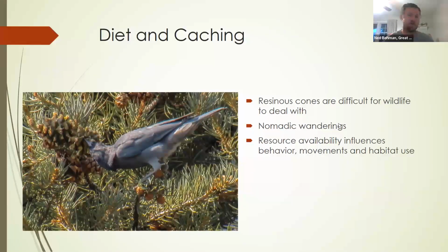And so these resinous cones are difficult for a lot of other species to deal with, but pinyon jays, because they don't have feathers at the base of their bill, can get into these cones a bit earlier than other species, giving them a bit of a leg up on would-be competitors, and their bill doesn't get gummed up with that resin because there's no feathers to gum up. So early in the season, they'll fly off with entire cones. You may have noticed the photo in one of my earlier slides of a bird flying with an entire cone in its bill. That's typical of early in the season when the cones are not open and the birds can't pry into them. But later in the season, pinyon pine cones will open on their own, in contrast to some other species of pine that rely on wildfire or wildlife to open the cones.